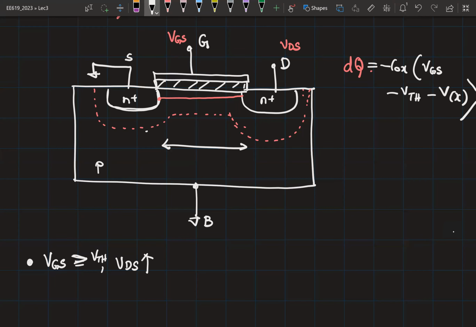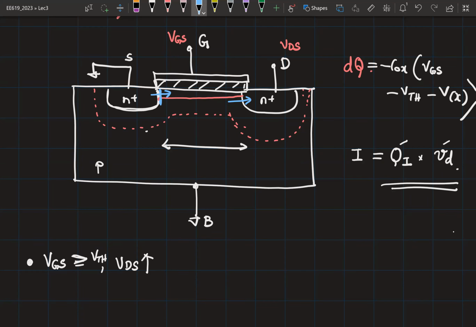Now let us assess the current equation based on what we derived earlier. The I is going to be equal to Q into the drift velocity. Again, this is a very complicated operation that is happening under the channel, because this QI is a function of x. Therefore, this VD will also be a function of x. So we will simply look at how the current is varying closer to the source side. Because if there is some current that is flowing in this direction, the same current has to be flowing throughout the channel. Why?